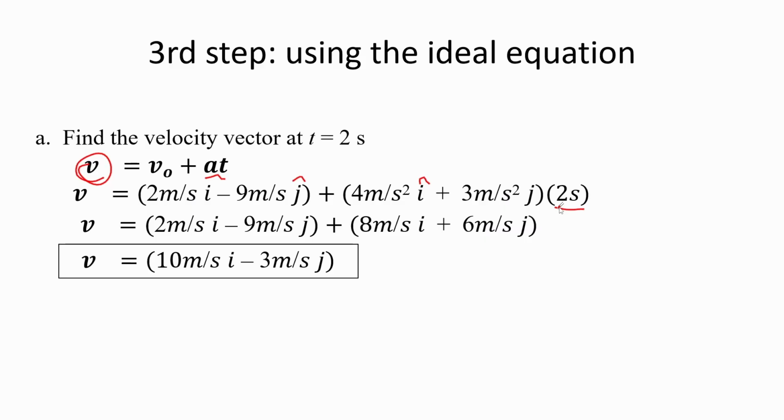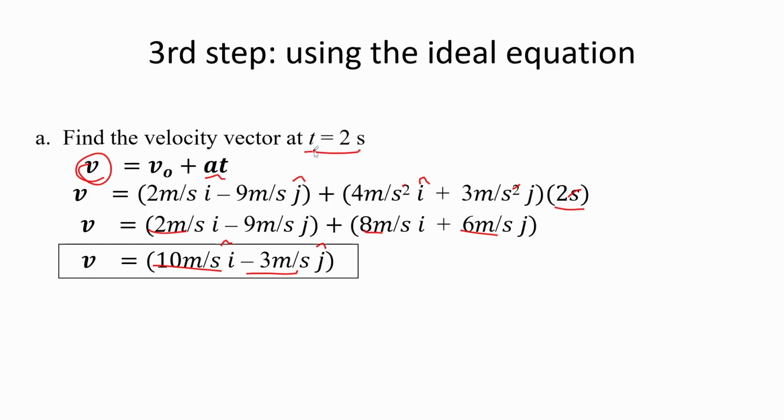So ang square diri will be cancel siya because of the seconds here. Okay, over man siya. So basically the first two terms the same. Then this one ang third of 4. So 2 times 4 becomes 8. 2 times 3 becomes 6. So I have 8 plus 2. This becomes 10 meter per second i hat. And negative 9 plus 6 is equal to negative 3 meter per second j hat. So this is your velocity at time t equal to 2 seconds.